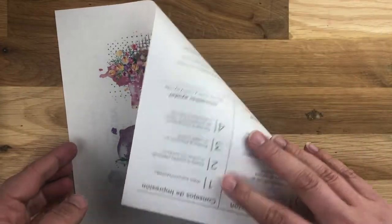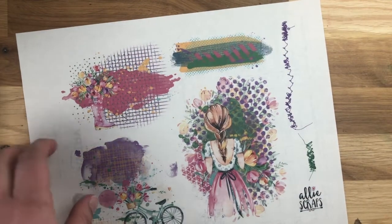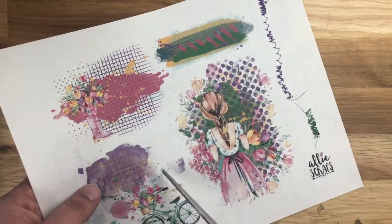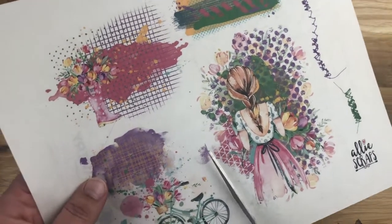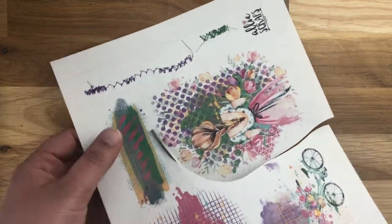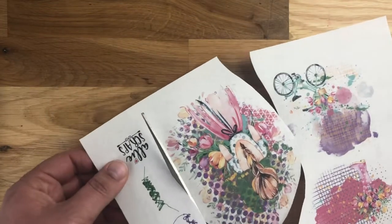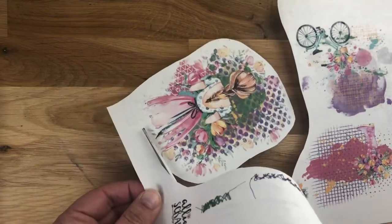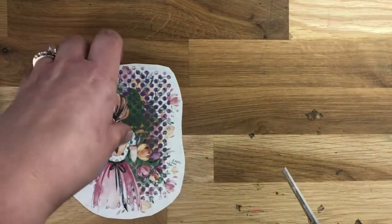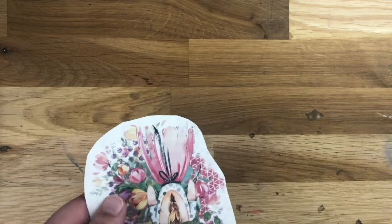I like to print it on the clear sticker paper and then you can either cut them out one at a time, all together, or just use them one by one. I love this girl right here so I'm going to cut out her little bits. Sometimes the artsy painting bits get into the other ones, but since I make them and usually coordinate in colors it's kind of fun. Because it's clear paper, you don't need to be exact — you don't need to do a lot of fussy cutting, just the general outline. You can also do this on regular sticker paper but you won't have that clear background.